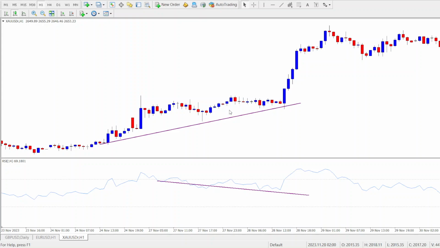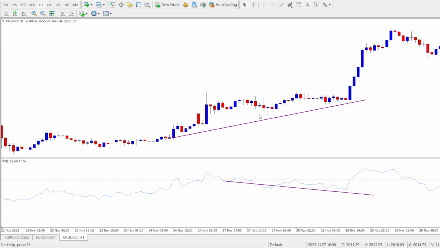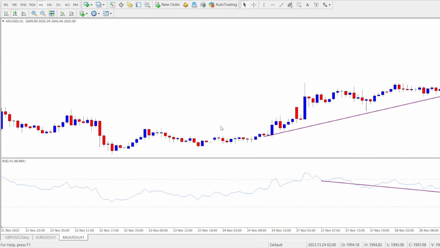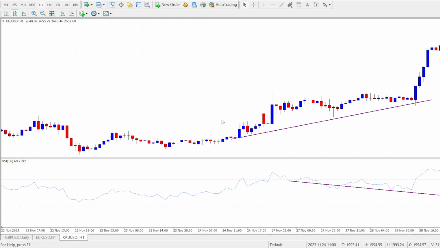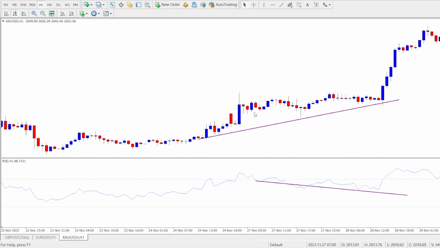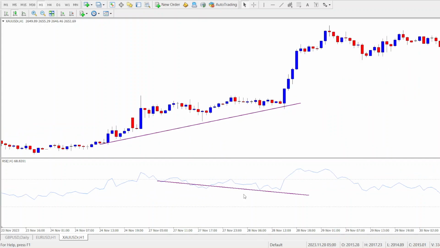It happens when price is making higher lows, indicating a continuation of the uptrend, while the RSI is making lower lows, suggesting weakening momentum, but not a trend reversal. So this just shows that the bullish momentum is getting weak. Doesn't necessarily mean that the price might reverse immediately, but if you were in a long buy trade, once you start noticing this signal, in case you are not ready for a possible pullback, you might want to exit, or maybe you can trail your stop loss or something like that.